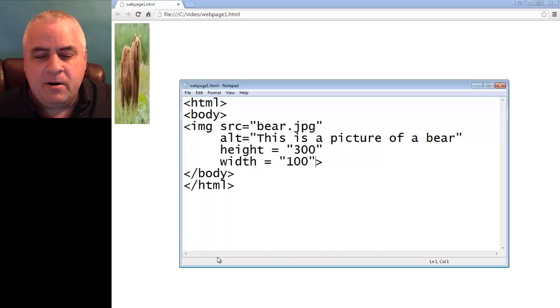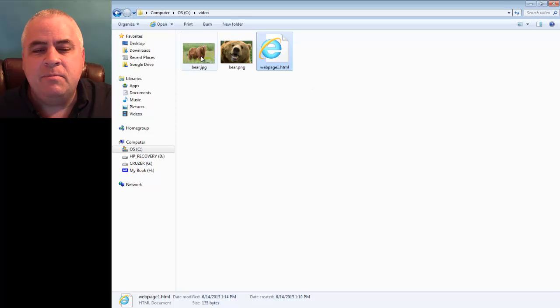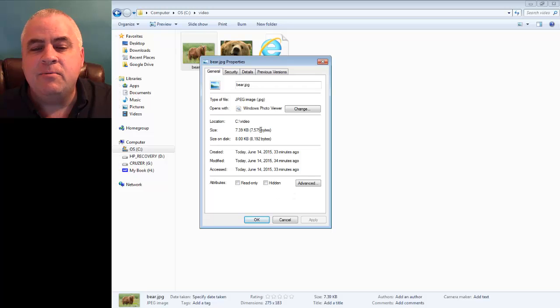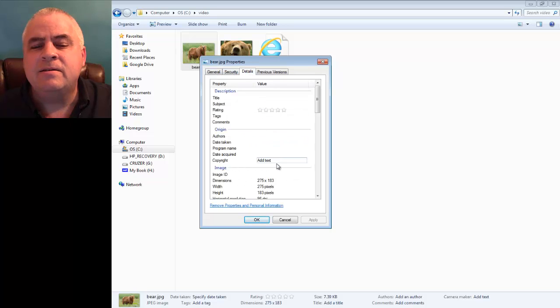let's first look at what our image is. If I come over here to this image, if I right click on this and choose properties, it'll tell you what your size of your image is, I believe. There it is. I don't think I'm seeing the size on it. I don't got my glasses on. Let's see, details. There it is, details. You see you got 275 by 183. Now 275 by 183, and you see it says your width is 275.